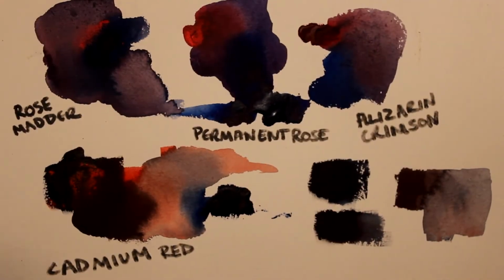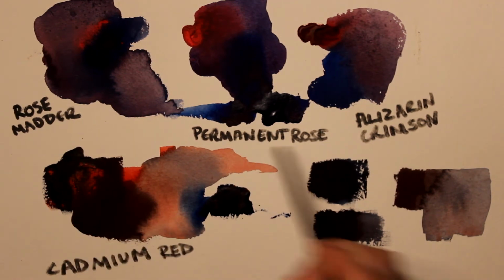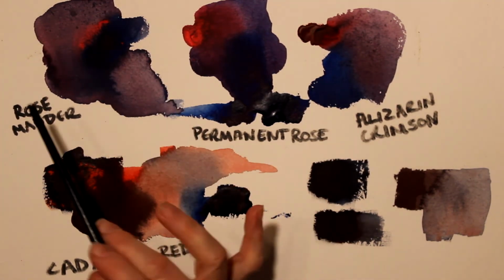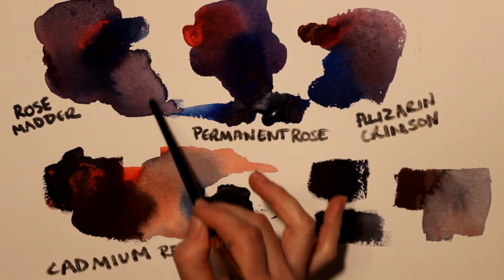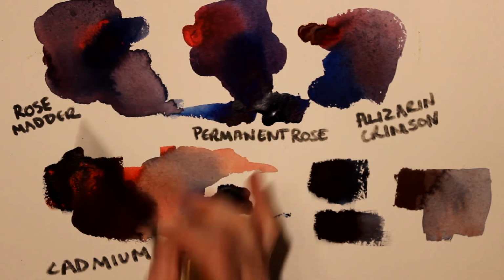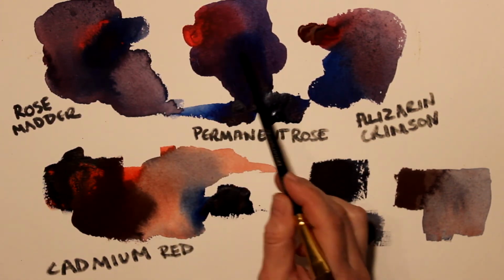Well, right now you can see that it's actually dried off a little bit more, and hopefully there's less sheen so you can see what's going on. This was the Rose Madder, Permanent Rose, Alizarin Crimson, and this was the Cadmium Red. And what you can see now that it's dried with the Rose Madder, we've got some lovely violets going on here and a darker purple where there's obviously more blue. The same is true of the Permanent Rose.